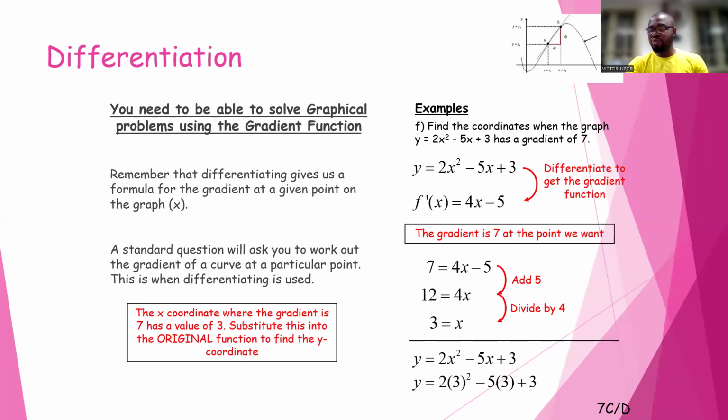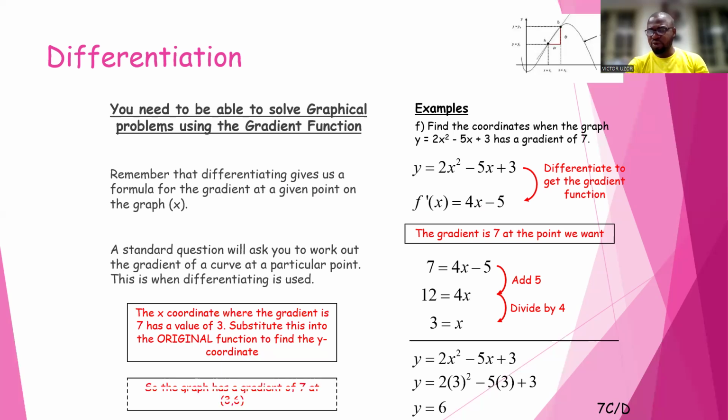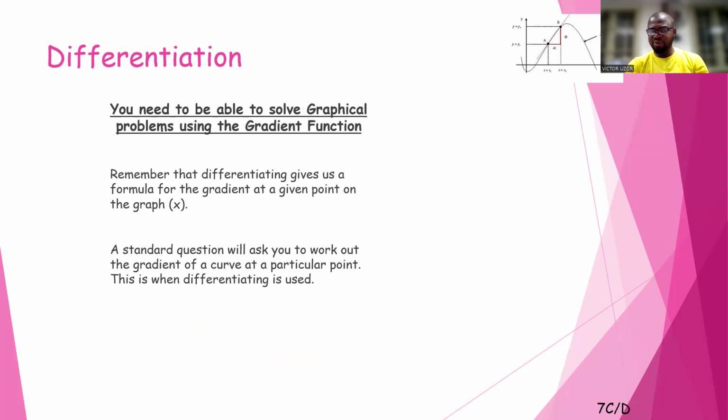Now, the two things you need to understand is that now that you have found what your x value is, for you to find what your y value is, you go back to your main function, apply the x there and get your y. Please don't make the mistake of putting your x in the differentiated one. No, put it in the original equation. Okay, good.